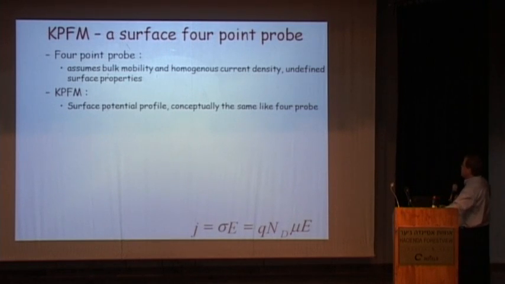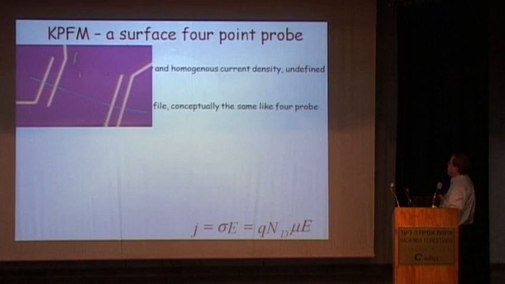So just to start with an appetizer, I'll show you that the Kelvin probe can be used as a very simple and elegant four-point probe. One of the ways to measure the resistance of a wire is to put 4 electrodes across a wire. This is the wire. And to measure with a 4-point probe the resistivity of the wire.